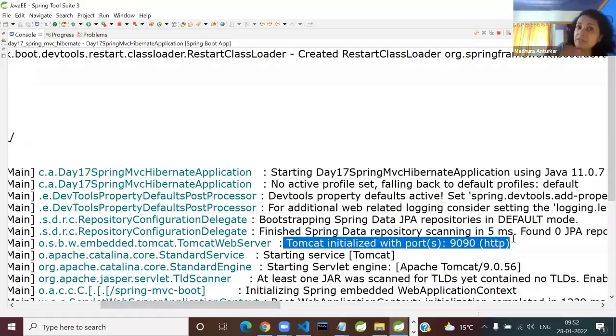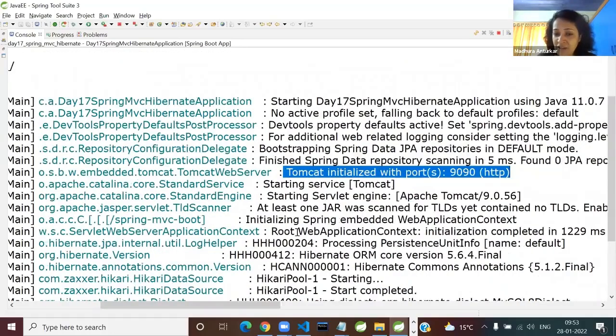So are we launching this on an external server, or is Spring Boot deploying this project on an embedded server? Embedded or external? Simple question, simple answer. It is an embedded server. I never started any server. You saw that. I never said run on server. From this point onwards, don't do it literally, but you can actually delete that server, because all these projects we are going to put on Spring Boot. I mean, not the JSP earlier ones, but the Spring related. So it is starting the Tomcat service, etc.